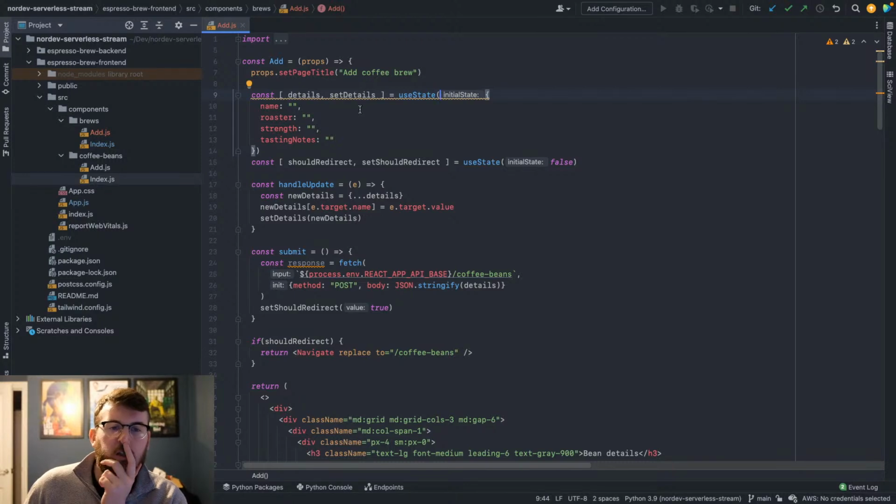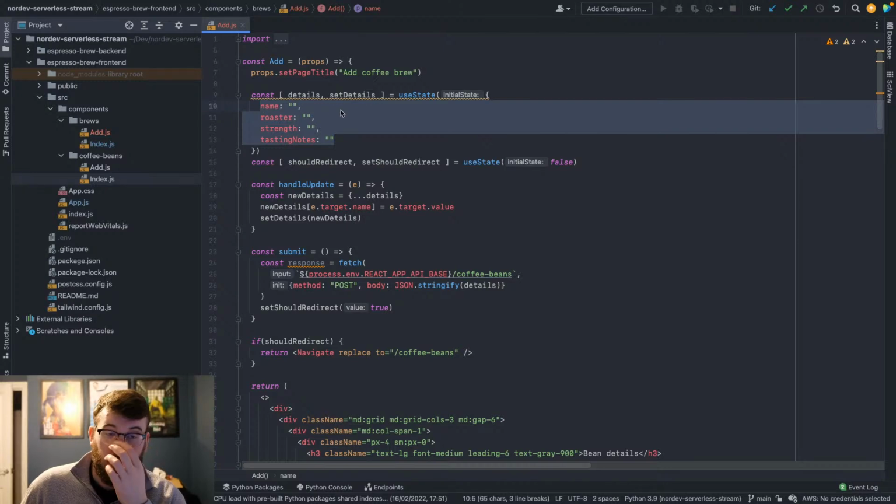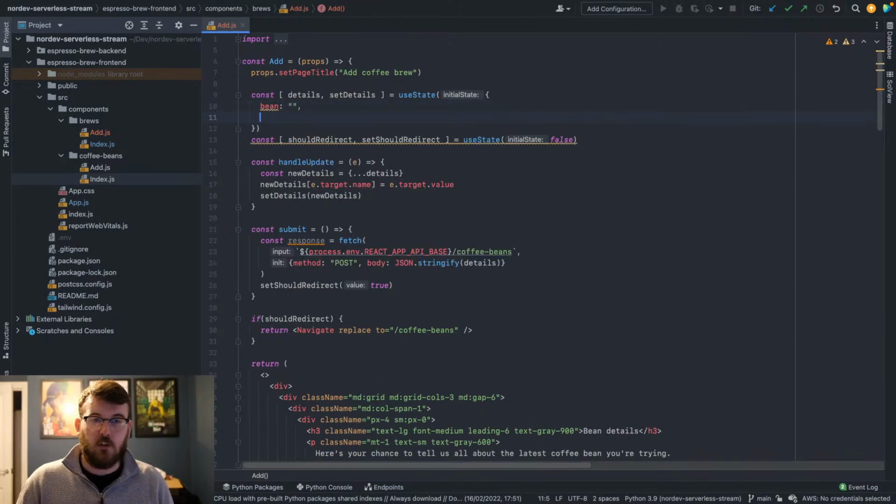So the way that this is working is we set up some state with our defaults. So what we'll do is we will go for sweet the bean, don't we? This is our first one. We've got grind size.